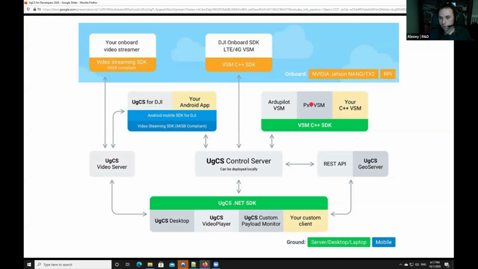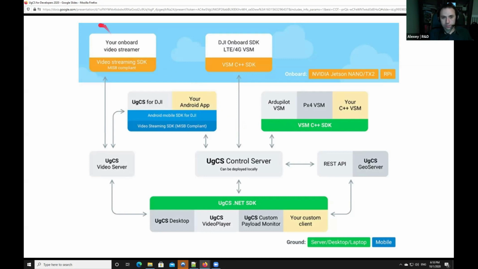For example, we have published the source code of the Ardupilot VSM and Pix4 VSM, and also our VSM C++ SDK. The communication protocol between the control server and VSM is also published as a separate document. So if you are not satisfied with our C++ SDK, you can just take the protocol and build everything from scratch.